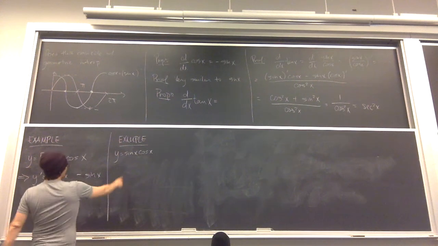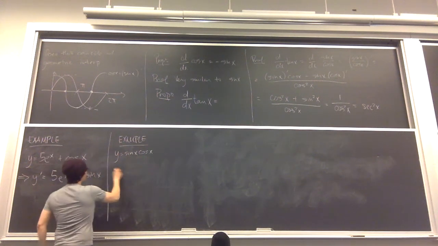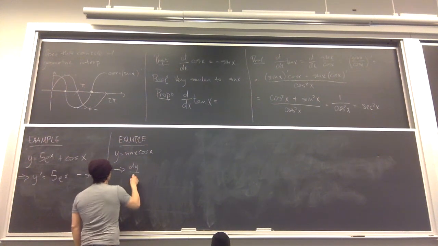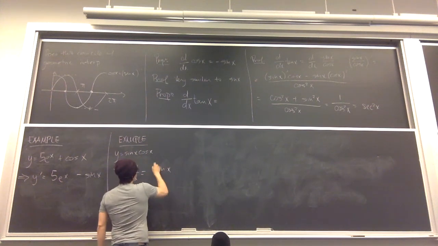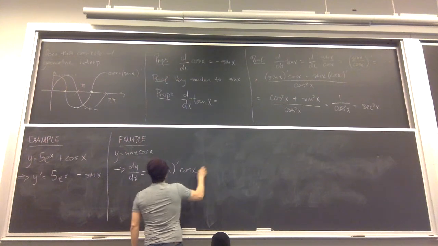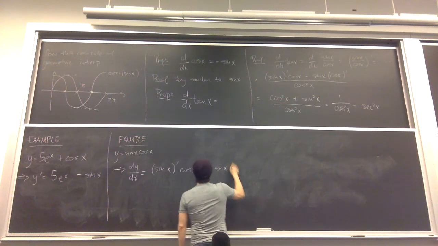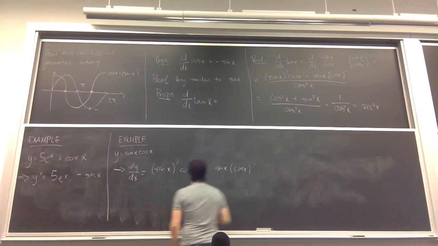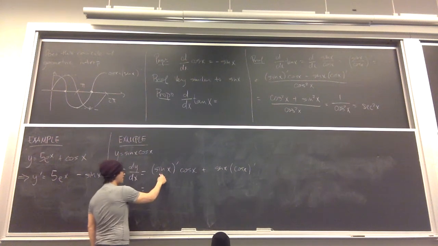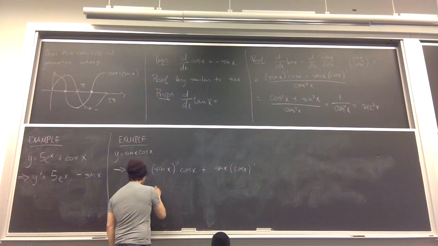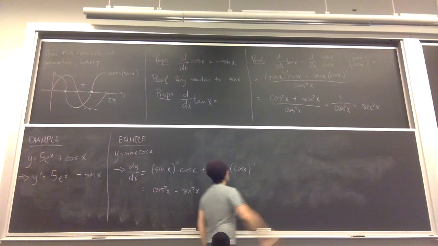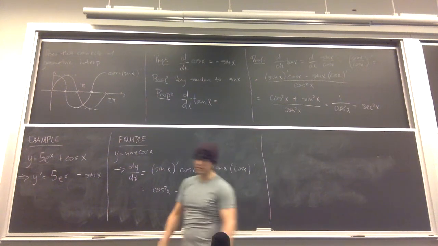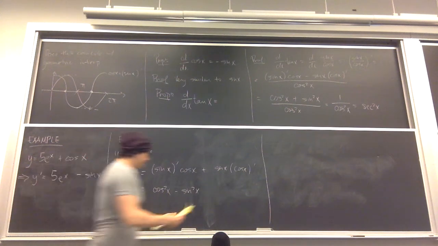Okay, so I look at this, I see that there's a product, so I have to use the product rule for the derivative of y with respect to x. Derivative of the first times the second plus the first times the derivative of the second, which gives us what? So what does this derive to? Cos. So you got cos squared. What about this? So you got minus sine squared x. Okay, so far, nothing too difficult.